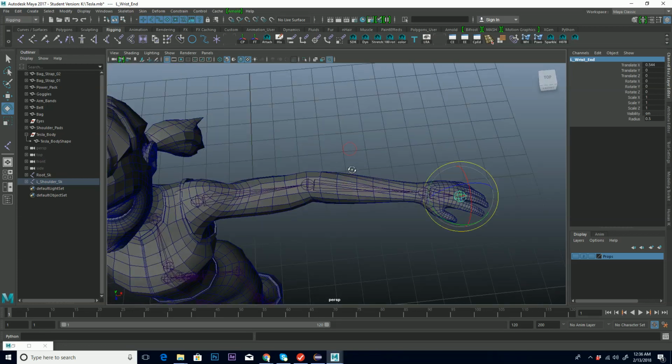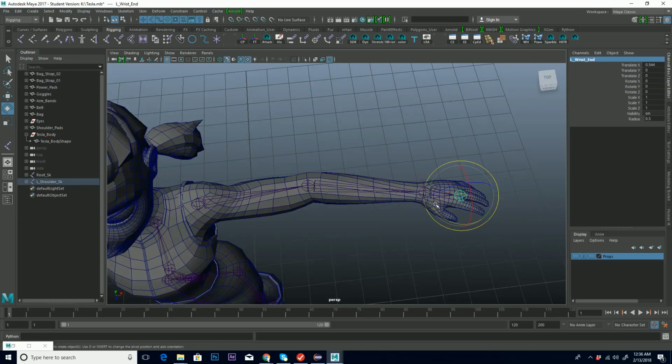And the way that we can add a joint, I didn't add it right at first because I wanted to make sure that I kept the same axis in our joints. So what we can do is there's an insert joint tool.